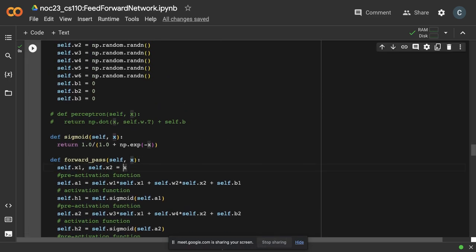Sorry, I'm taking a little bit of your time here just to figure out where the actual debugging problem is with respect to the code. Self.x1 is there, self.x2 is there. Let me give it one more time. If not, then I will put the proper code. I will open some code here, and then I will try to do that.